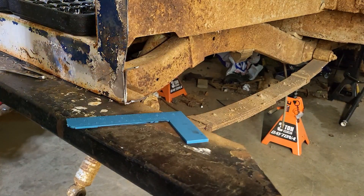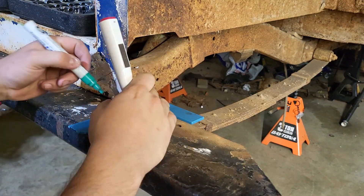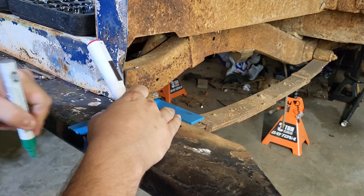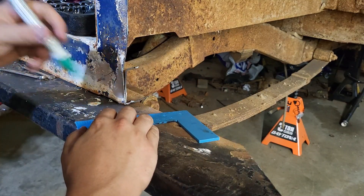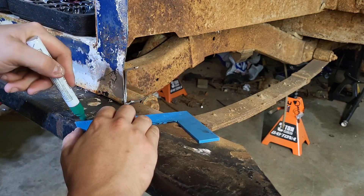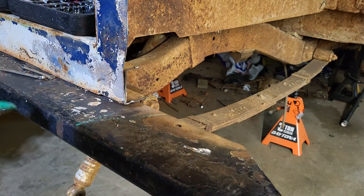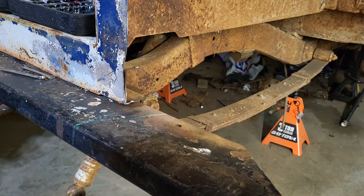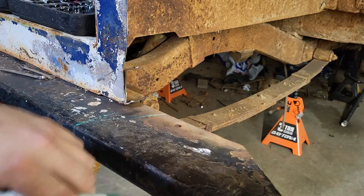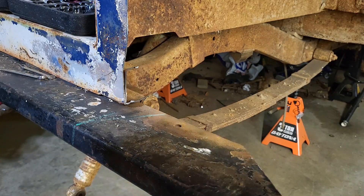So, purely winging this — I know that the spring perch is going to come out here, so I'm just going to line up with my rough cut that I already did. I know I want this to at least be that wide. These are paint markers and Expos because it's what I have. I wanted to have kind of a cool flare look to it. I'm going to angle it — maybe close to 30 degrees or something cool — and we're going to cut it just like that. The spring perch will already be underneath it, which will be nice. You can kind of see the original shape here; we're going to do the opposite of that, like a little inverted look.